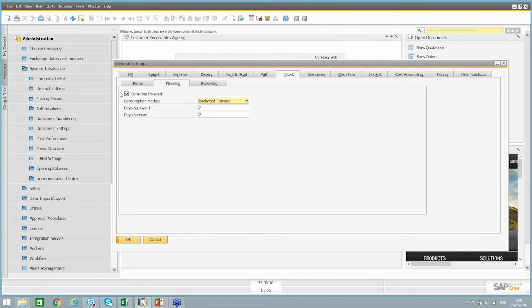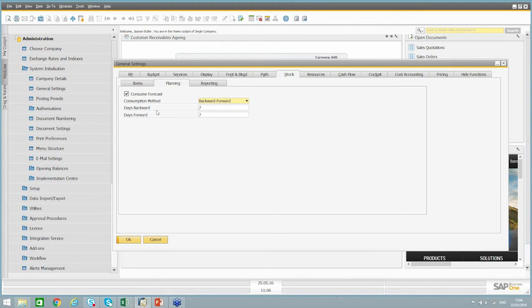What that means is that if you have a forecast defined and you also have sales orders, are they independent of each other and they sum up together to come up with a demand, or does the sales order consume the forecast to the point where it exceeds the forecast you may have defined, and then the sales order then comes into play? So you can choose either or.